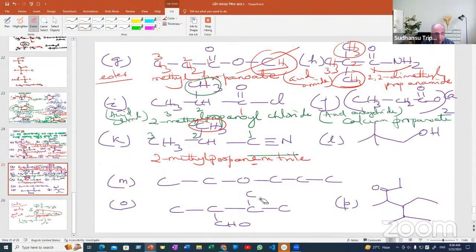This is a consonant. Now coming to the next one, which is an alcohol, CH3, CH3, CH3, CH3, and this is simply C, this is CH2. Obviously, this is a terminal carbon. O is not a carbon. C is a carbon. So this is terminal. I told you, the terminal carbon is the carbon at the end of the chain. This is not a carbon, this is oxygen. So 1, 2, 3. So there is a 2,2-dimethyl.